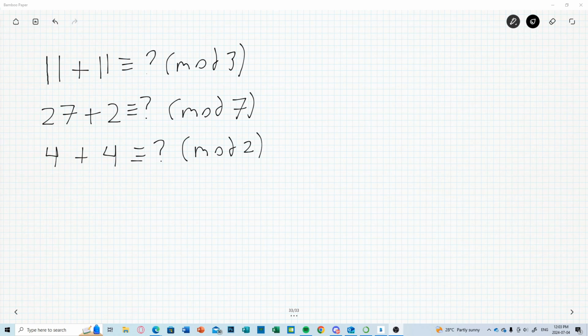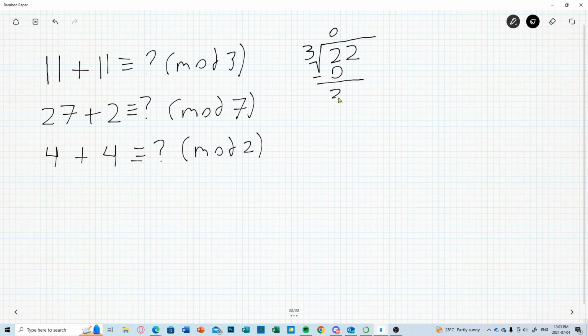So we're going to start off with 11 plus 11 mod 3. We know 11 plus 11 is 22. And to start off, we're going to take it in long division by 3. So 3 goes into 2 zero times, which gives us 2, and then we bring down this number 2.